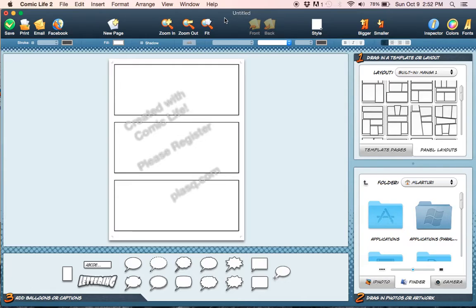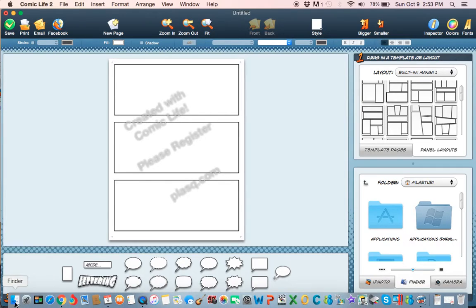You'll notice there's a page of Comic Life 2 on the screen right now. You guys were working with Comic Life. I have Comic Life 2 because I downloaded it, haven't paid for it, and so you'll see that there's a watermark. But it's pretty much the same as the one that you're going to be working with. The layout page is in the center. You have your folders and work, I guess, templates and things like that on the right. You also have tools on the top.